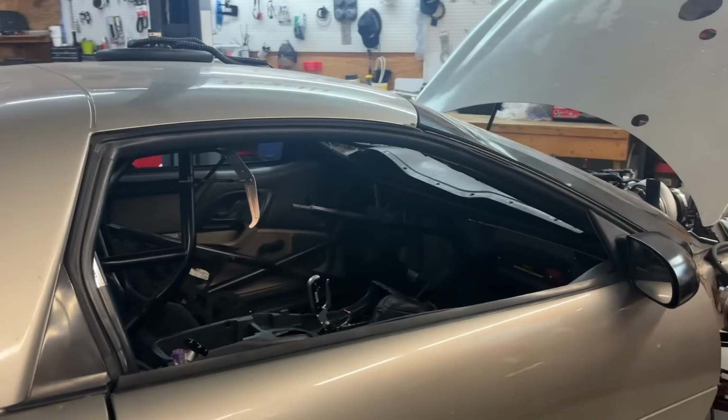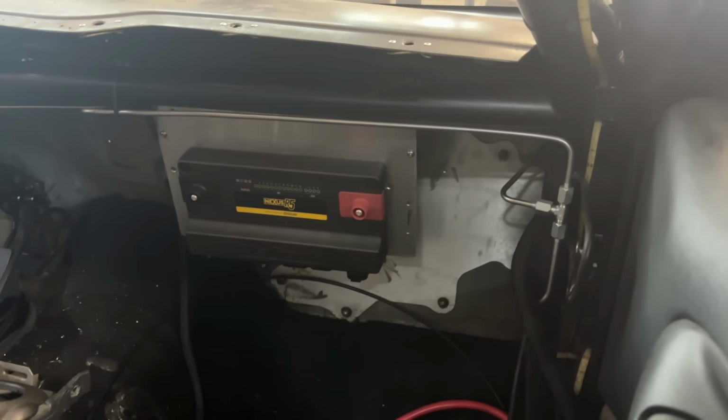Well, the wiring is still deeply underway. There's still a ton left to do. Thankfully, the guys doing it are freaking beasts. And we are just tearing into it. I'll show you some of what they've been working on. So take a look. There's the ECU in place.